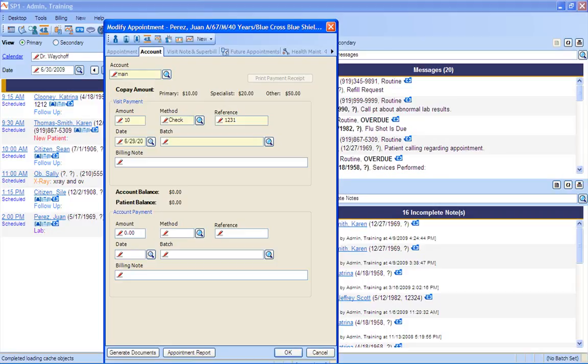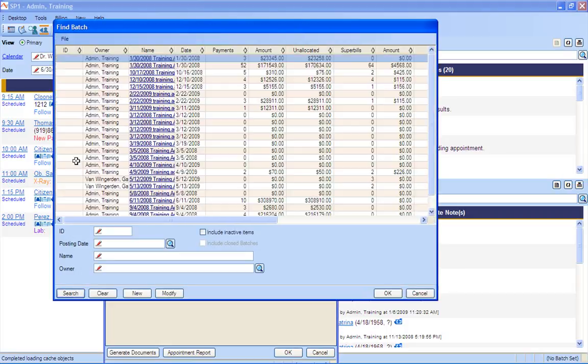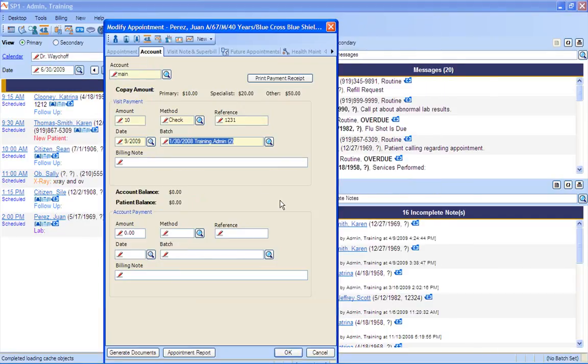Here's where you can put in what the actual check number is. And then a batch would just be a billing group that you're going to attach it to, to make sure that whenever you balance at the end of the day, you can do that. I can add in a note, so maybe if they wanted to make an additional copay, we could do that, or you can track anything that you need to. And then you even have the ability to print the receipt. So you are giving that patient something where you don't have to handwrite it and spend more time doing it.